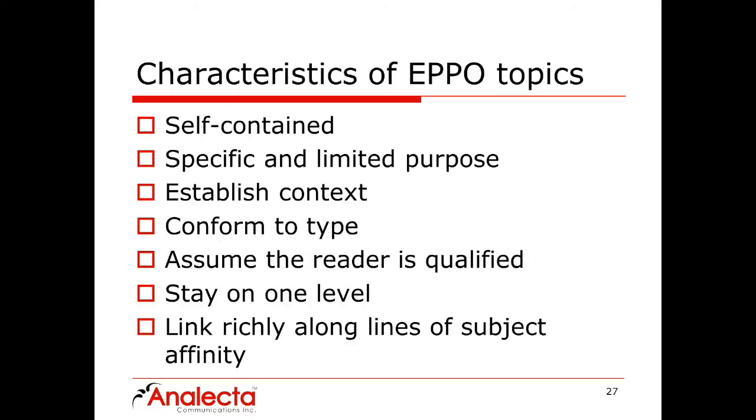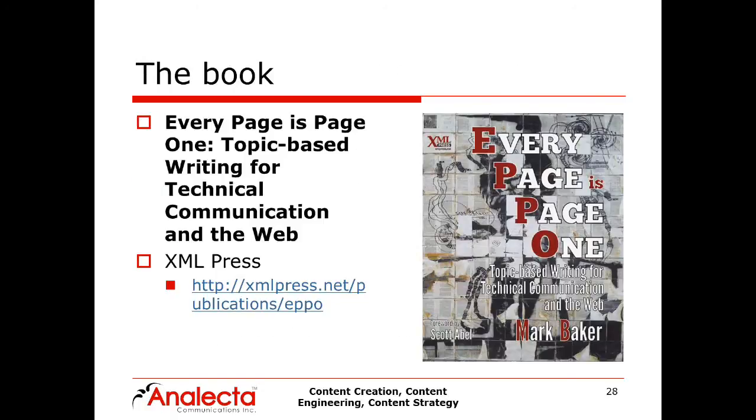So again, I've treated very briefly the ideas here that are in the book. The first half of the book is really spent exploring this change in reader behavior that we've been seeing, and the second half goes through what we need to do to create topics that really work in a self-contained way for the reader, and to create an architecture which supports readers operating in a goal-directed fashion and moving around through the content in the way that suits them at the moment, and creating individual pieces of content that work best when the reader is behaving in that way.